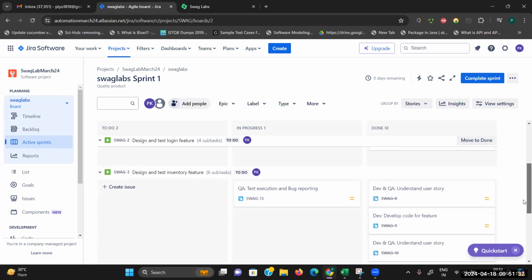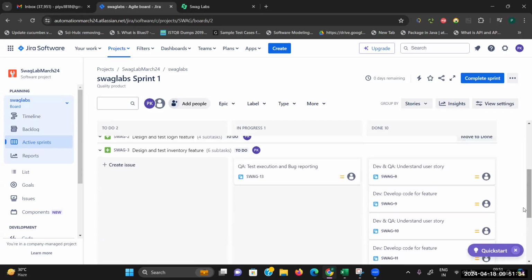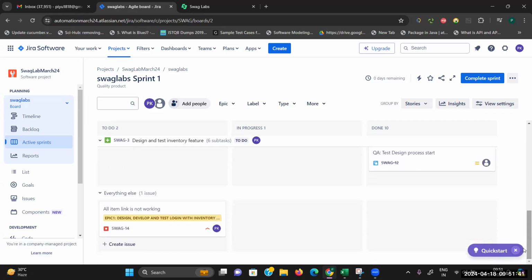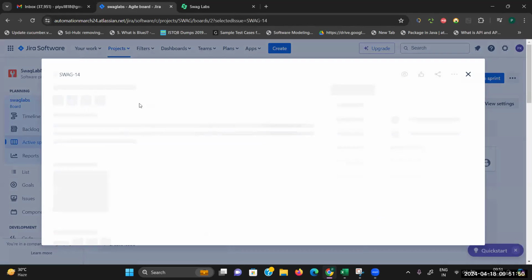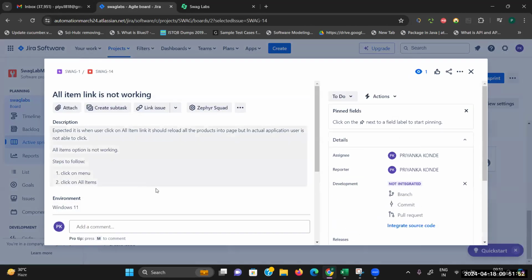Now guys, let me come back here. Currently I'm in the execution, but we found a defect. So very first we have to complete this entire defect, guys. So currently this is the defect. Immediately once the developer gets this defect, the developer needs to open it and the developer will start assigning the task.